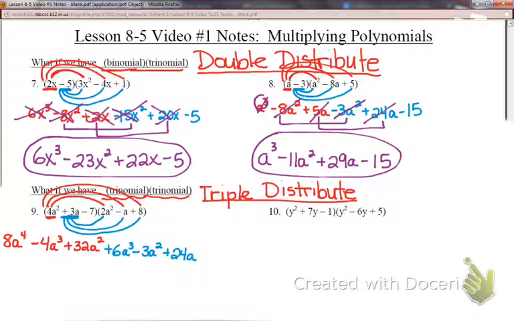And finally, we are going to take this minus 7 here. Don't want to forget about that. And you also have to distribute it. So we're going to take it times each item in the second parentheses. So we have a negative 7 times 2a squared, so that would be negative 14a squared. And the negative 7 times negative a is positive 7a. And then negative 7 times positive 8 is, wow, negative 56.